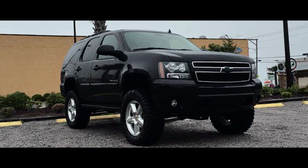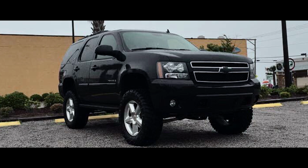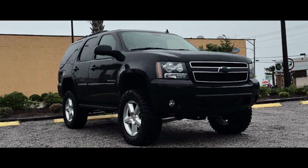I thought it already came with a 6-inch Rough Country lift on it, so it was sitting already with a lift kit on it. I knew that the build wasn't going to be too bad for me to reach the vision that I wanted with that thing. So I drove it home, straight home. It was like an 18 or 20-hour drive home. Totally worth it though. I was smiling from ear to ear the whole ride home thinking about what I wanted to do with it. Brought it back up to the guys at Custom Offsets, showed them. I couldn't wait to show it off to everybody.